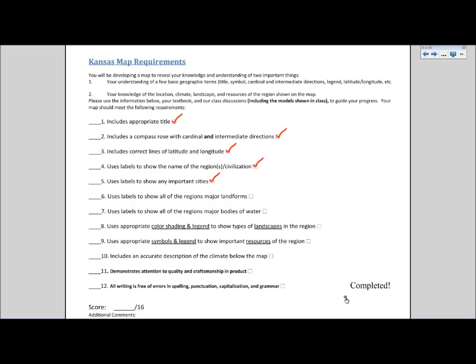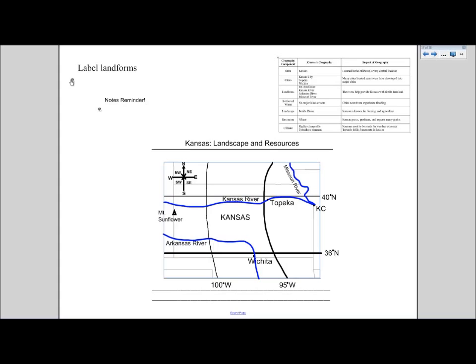All right, turn your page over and check off that task. It is complete. Can I get a volunteer to read our next task? Labeling landforms is similar to labeling cities. We'll need to look in our notes to figure out which landforms we need to label, and if it's a river, we'll probably need to draw that river on the map before we do any labeling. Don't forget, there are many other rivers and landforms in Kansas, but we are only going to be looking at the ones listed in our notes.